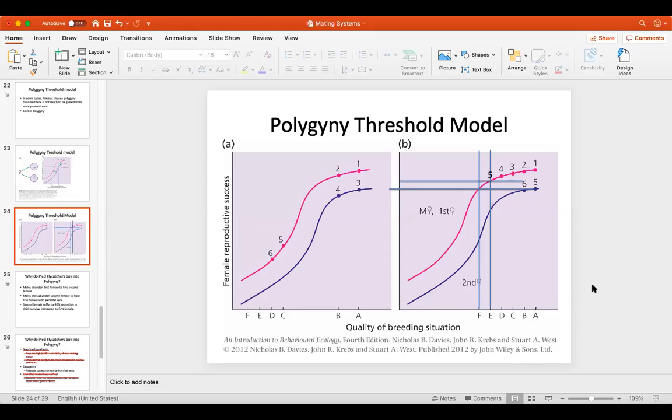You could make this a polygyny threshold where you had the first female and the second female and the third female and the fourth female, and each of these would have a line parallel to these other lines that are just lower and lower on the graph, so that you could basically see when do you enter into polygyny, and do you enter into polygyny with only one other female or with multiple females, and what are the conditions under which you would have many females in the territory of one male rather than just one or two females in the territory of one male. But if you're like a prairie chicken, you're not using any resources that the male has anyway.